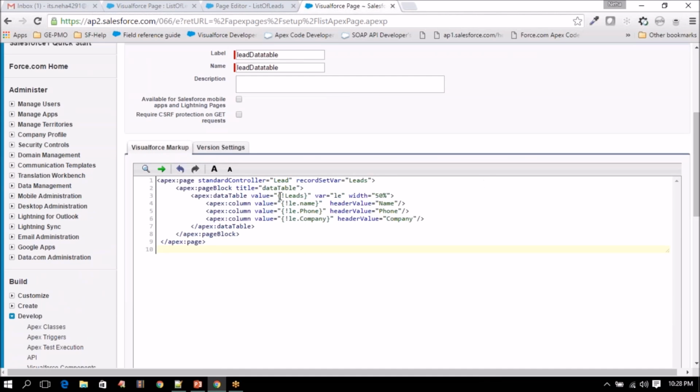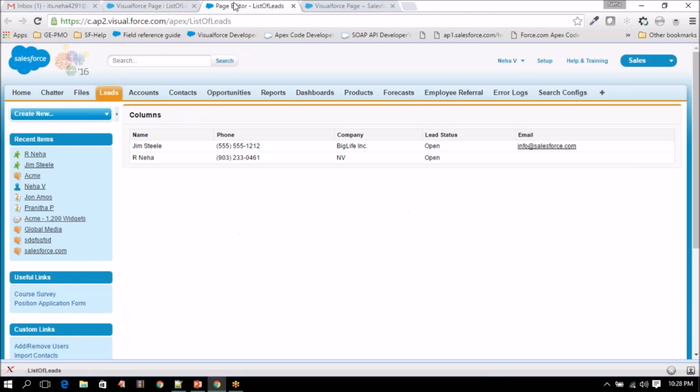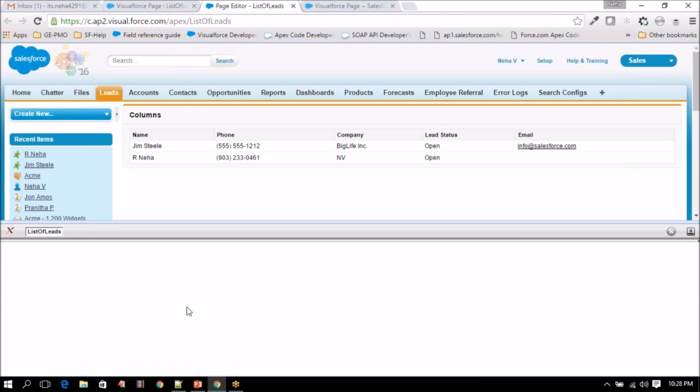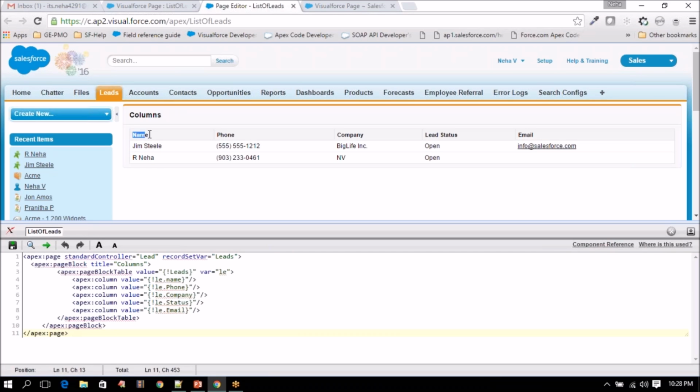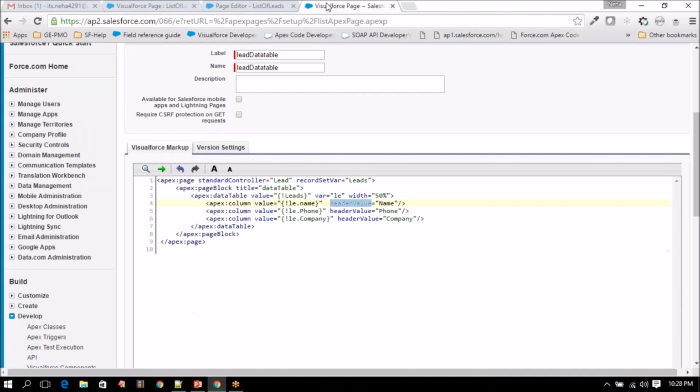See here, for column we specified the header value, but earlier when we used the page block table, we did not specify any header value. Name, phone, company, these are the header values, right? We did not specify it. When we put the page block table directly, it got its labels. The field labels also it got automatically. But when we use a data table, we must mention the header value: name, phone, company. Okay, otherwise it will show null.